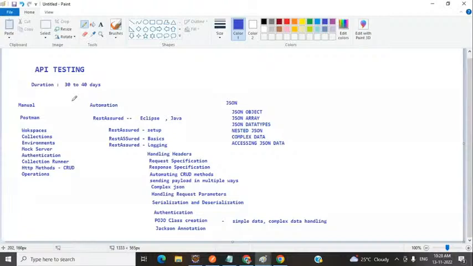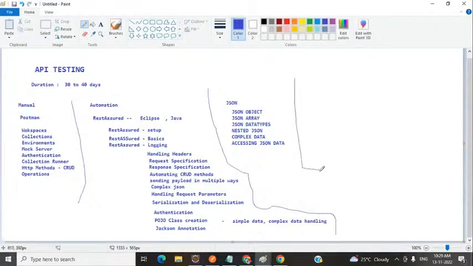So this is completely about the manual. This is completely about the JSON. In this, so many other topics are there: handling headers, handling cookies. With respect to the parameter concept, I'm just giving you the initial, main data here. Under this we have subtopics. With respect to handling the parameters, we will learn how to handle the cookies, how to handle the headers completely, whatever header details we have. So we'll be learning all those things. This is part of the manual, this is part of the automation, this is part of the JSON.